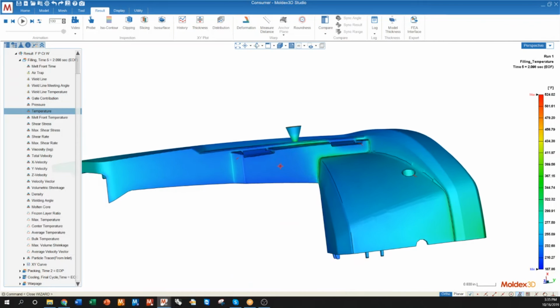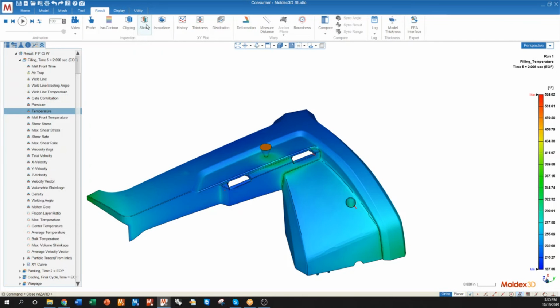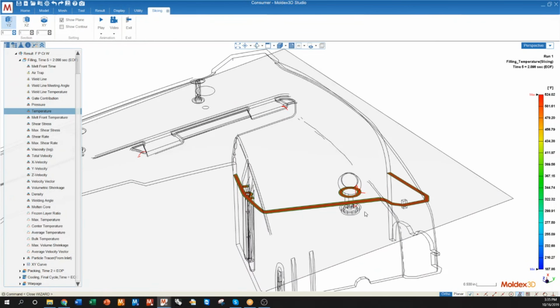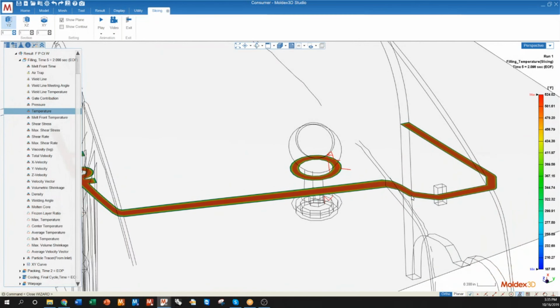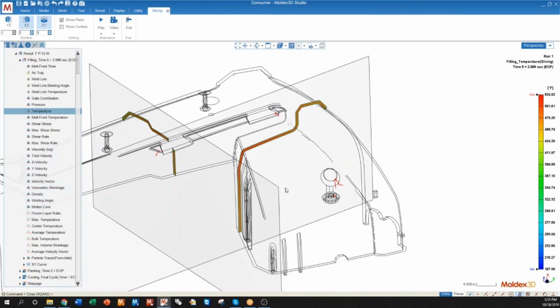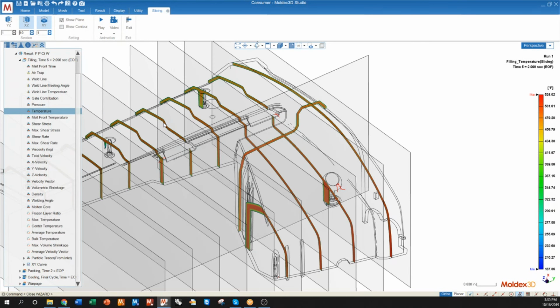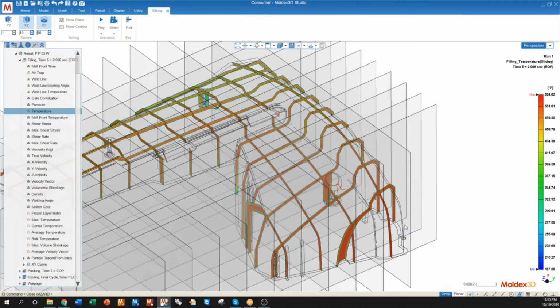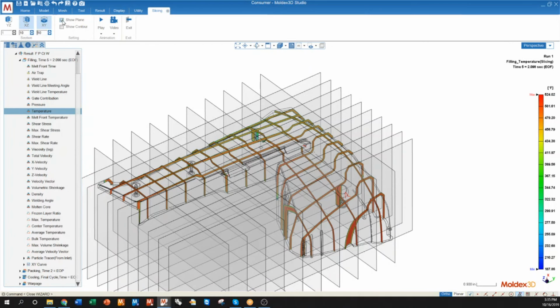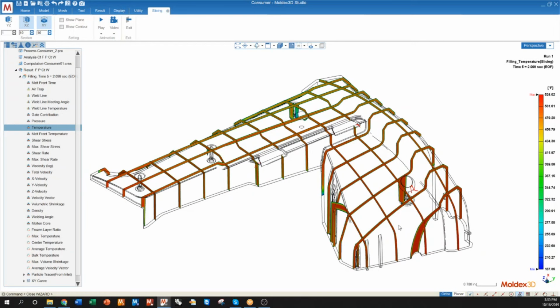The slicing tool is very similar, except instead of clipping off a section of my part, now I'm going to be projecting the results onto a surface. The advantage of this is I can place multiple surfaces in a particular direction. So for example, I can put 10 in each direction and be able to evaluate my temperature distribution a little bit more clearly. Using this checkbox, I can remove these planes and see things very clearly here.